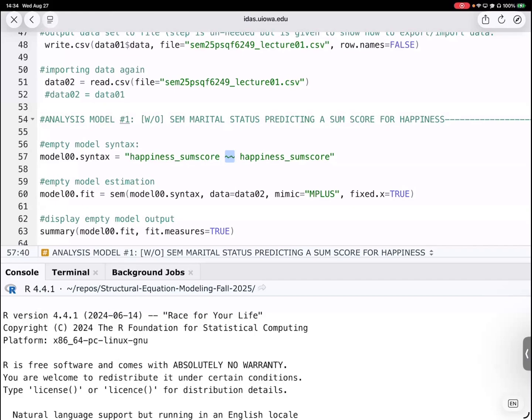Yes. But yes, the double tilde is a way to enact estimates of covariances. The single tilde is regression coefficients, or the mean. And then there's a couple other ones. There's a tilde equal, and that is defining a latent variable with a series of observed variables. Yes, and there are other ones to define variables as well. So lavaan is setting up a way to do a bunch of linear model type things all at once in a system that is hopefully fairly shorthand, quick for syntax.